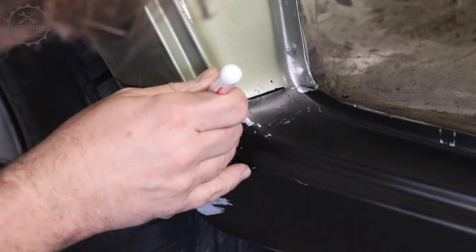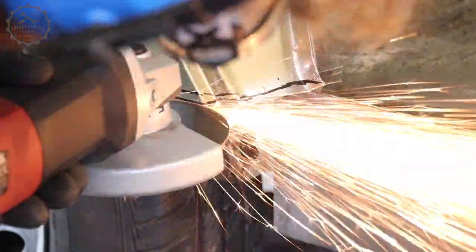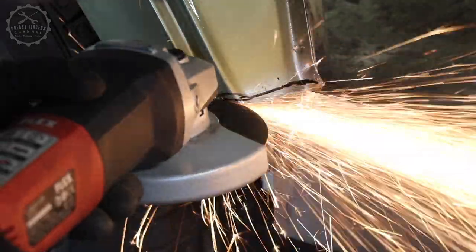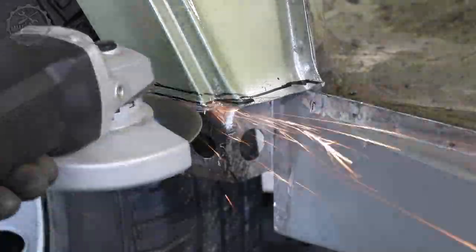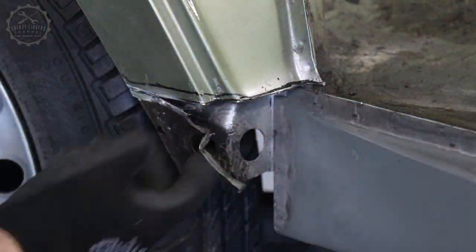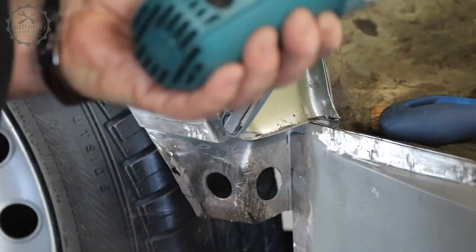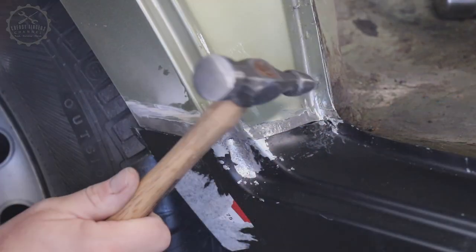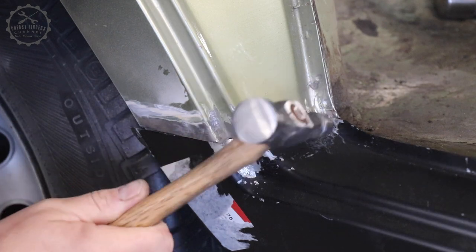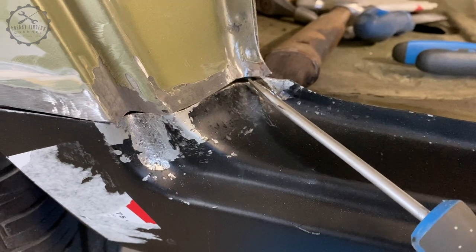The fit of this repair panel isn't remotely anywhere close to the concept of just welding it straight in. But am I complaining? No, I actually don't. Every 105 Giulia is in some way an individual and the length of the cabin can vary by 10mm — at least that's what people say in forums. How can you expect a spare part to fit with a reference that vague? It's great that these parts are available at all. While I could roughly fit the shape at some points by beating them in place, I had to accept that I would have to make a small repair panel at this spot.